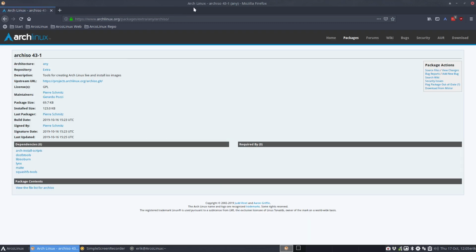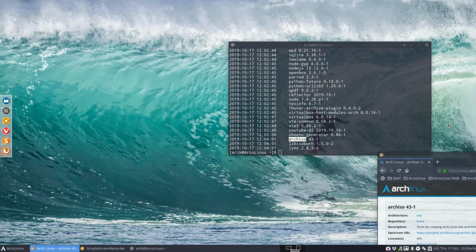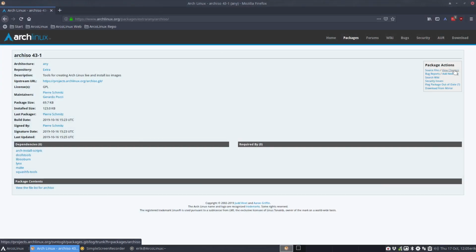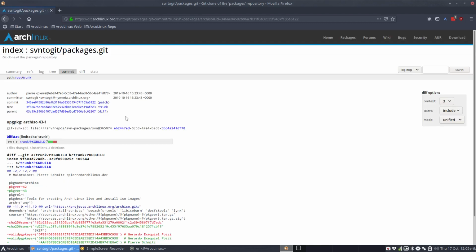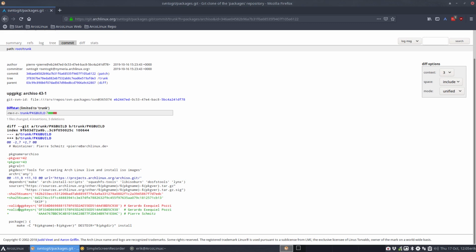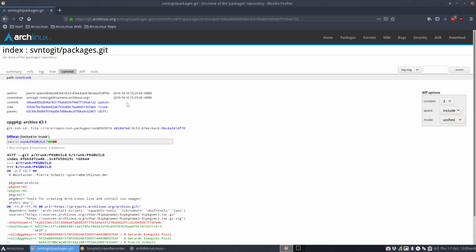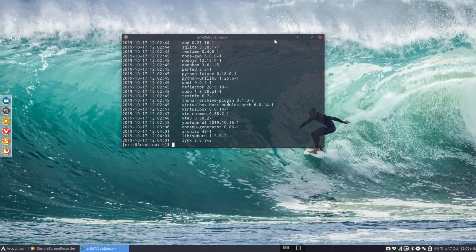So the last one is 43-1, and that's the one we have. And view the changes. So this was updated 19 hours ago, and that's the update package. So some new checksums, a valid package key, and that's it. But of course there is some new code in there, so we'll have to see and compare.